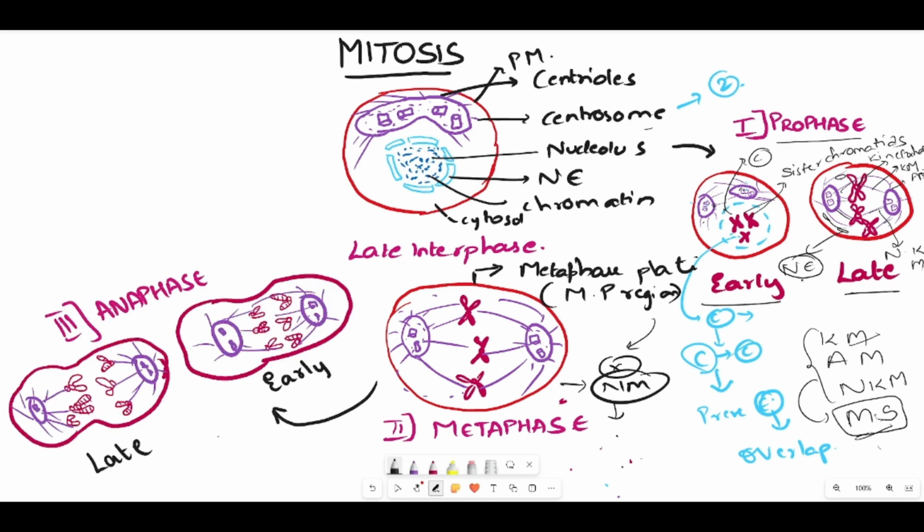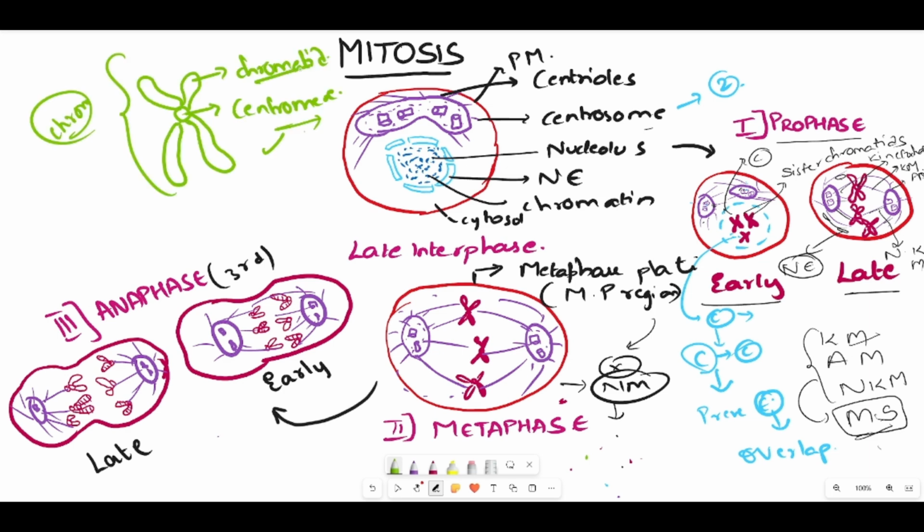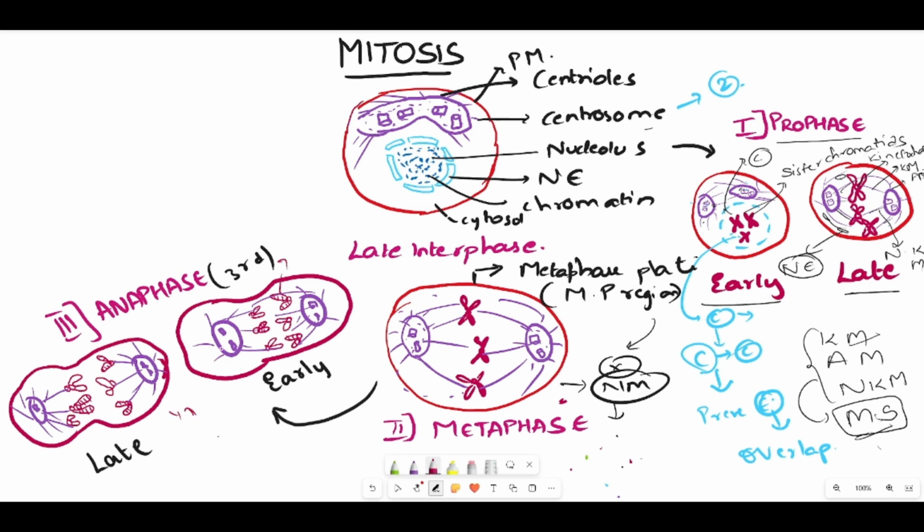Now this phase we will call the anaphase. Before knowing what is happening in anaphase, I just wanted to give you one clarity. This is the chromatid, this is the centromere, and this is the chromosome. Just have this clarity so that we can understand this easily. For the anaphase, just include these points. First, this is the third stage of mitosis. Second, it causes the splitting and separating of the centromere. It also causes the movement of two sister chromatids towards the opposite poles. Third, after separation, these two sister chromatids are called the daughter chromosomes.